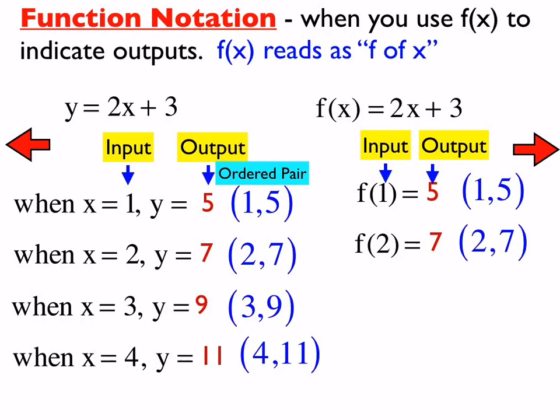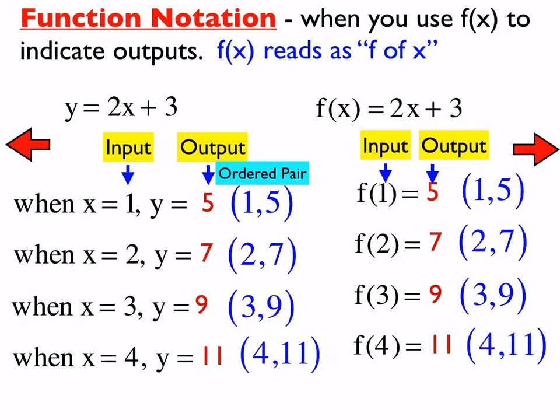All right, so you didn't really have to do anything for f of 3 because we had already done the math off to the side there on the left. F of 3 is 9. That leads to the ordered pair 3, 9. F of 4 is 11. Now, the new problem. F of negative 4. What is f of negative 4? It's negative 5. Very good. When x is negative 4, we have 2 times negative 4, which is negative 8, and negative 8 plus 3 is negative 5. And that leads to the ordered pair negative 4, negative 5.